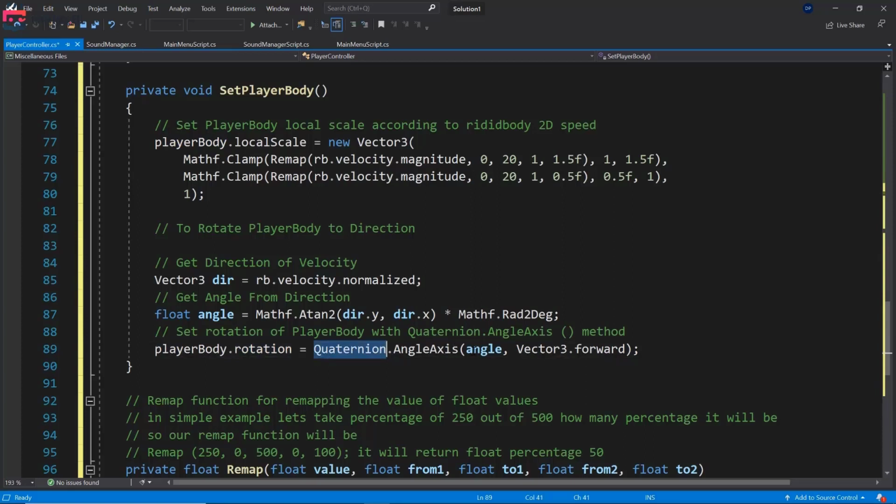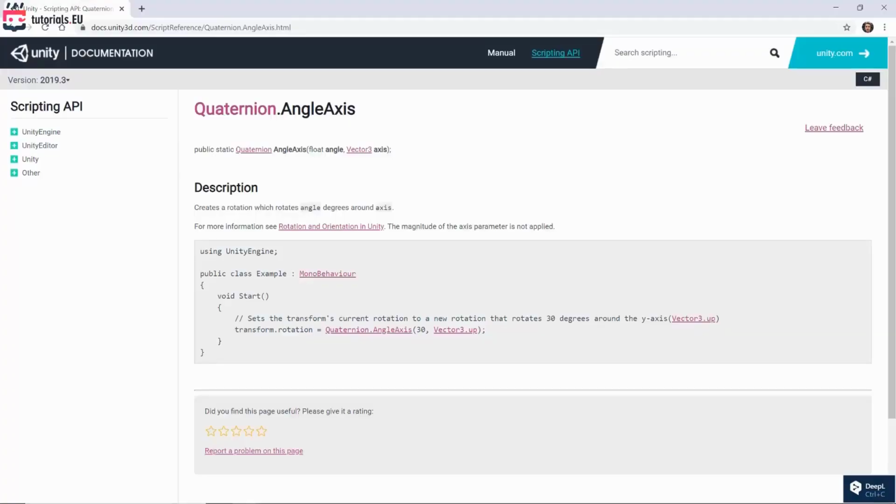And how do we do that? Well, we use Quaternion.AngleAxis with the angle that we prepared, and as the Vector3, the second value of AngleAxis, I use forward. I want to move the player forward here. So this creates a rotation which rotates the angle degrees around the axis, so around the Vector3 axis that we are passing.